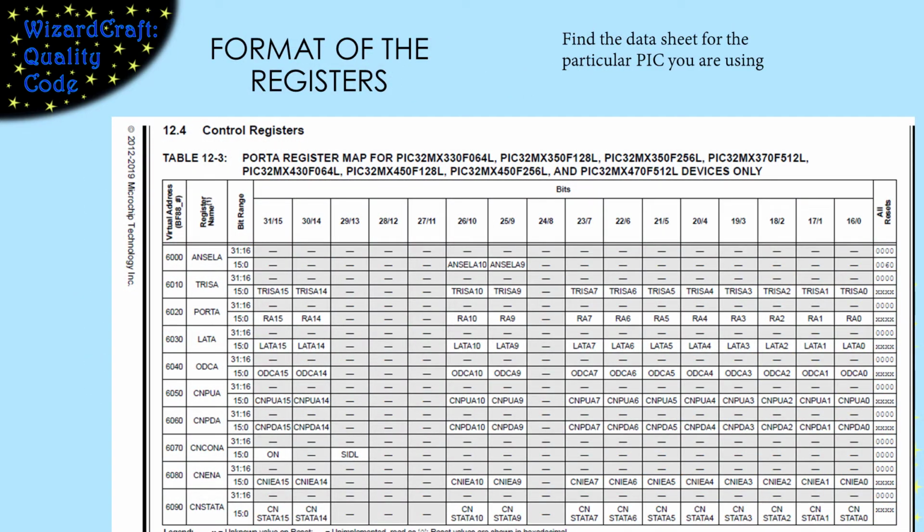Some ports do not support all of the bits in those registers because some of the pins are used for other things. You can find which pins are available for your processor from its datasheet. For example, this table in the datasheet for the processor that I'm playing with shows TRISA, PORTA, LATA, and so on. In each row, it's showing which bits of the register are associated with various lines on the port. So on this device, lines 8, 11, 12, and 13 for port A are not available.